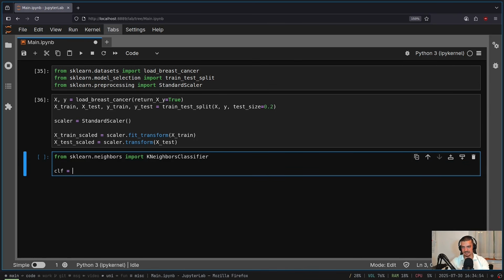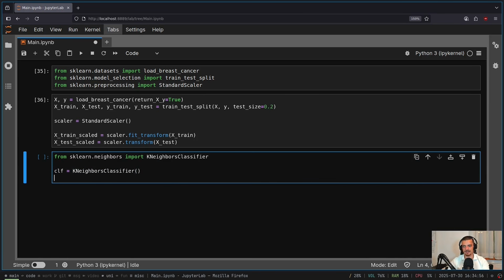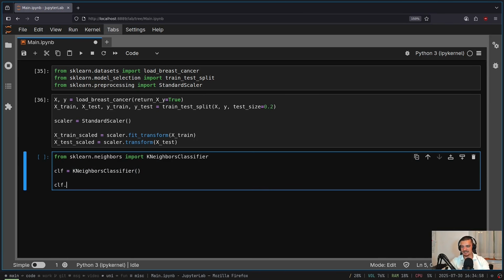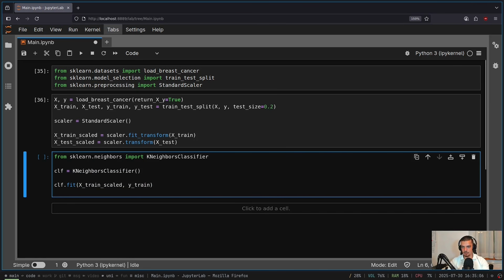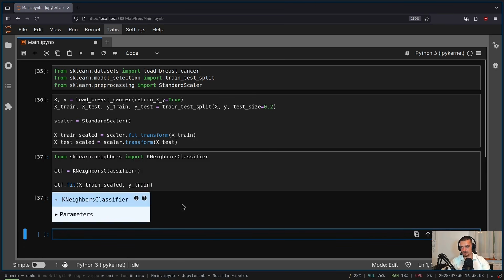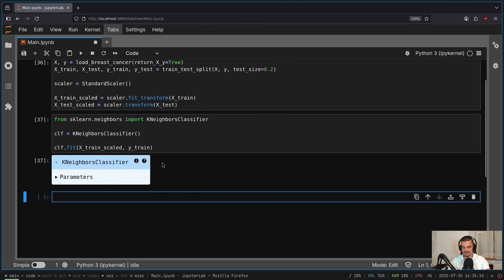So clf is equal to KNeighborsClassifier like this. And then we just say clf.fit to train the model on the training data, in our case, the scaled training data and the y_train data. We fit, the model is now trained. In the case of KNeighborsClassifier, it goes very quickly because we're just taking the data and that is the training in and of itself.